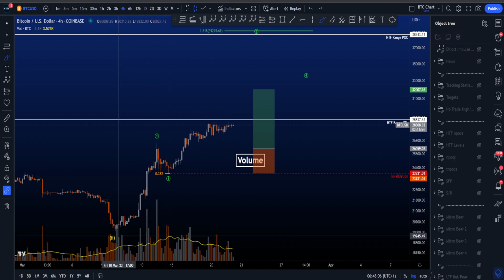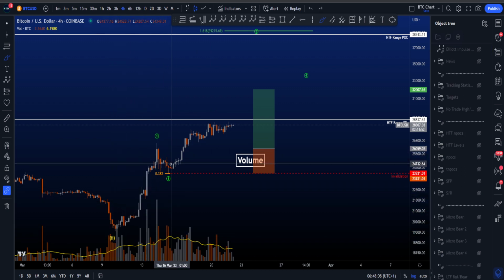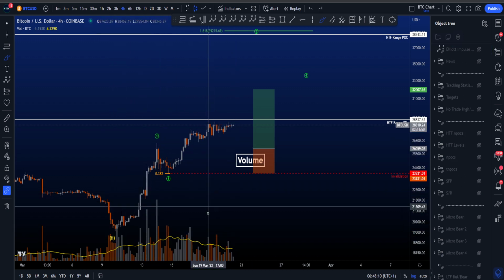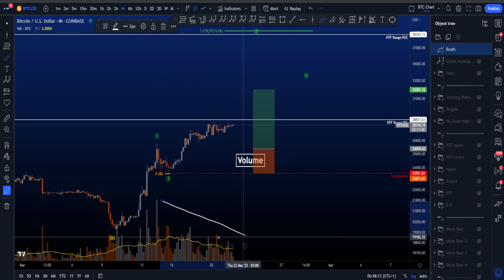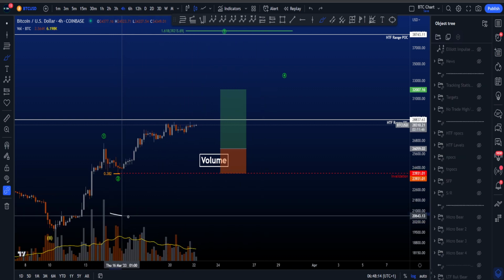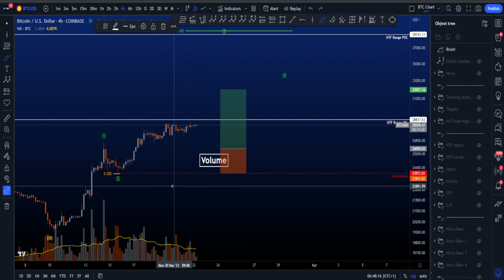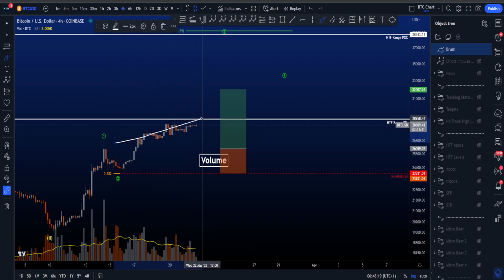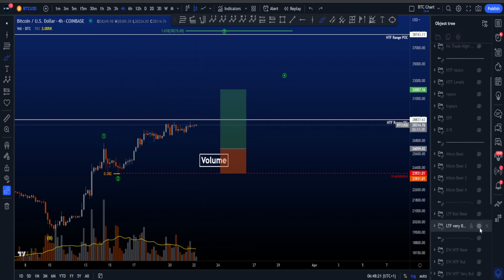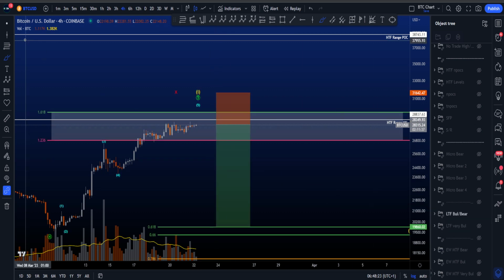Volume was increasing in this wave over here, but since we have been making higher highs over here, the volume has been dying, and you can clearly see the volume is slowing down while price is making higher highs, and that is not something you want to see if you are a very big bullish believer at the moment.